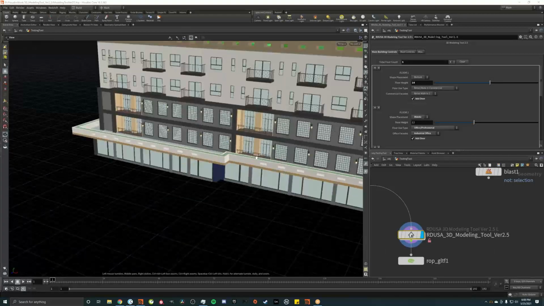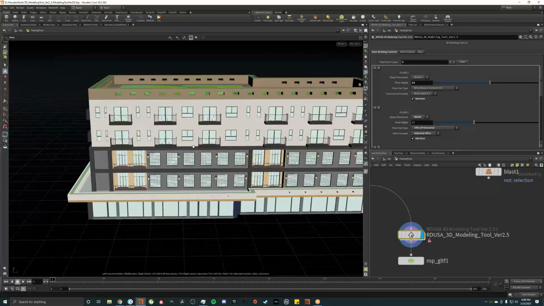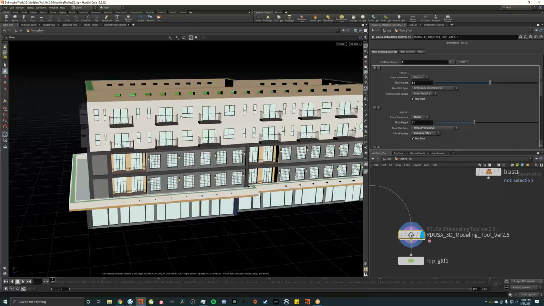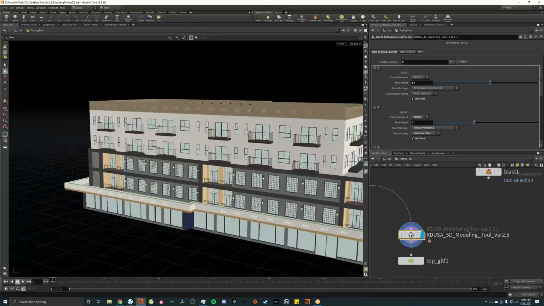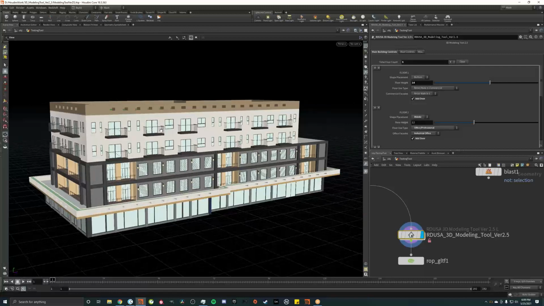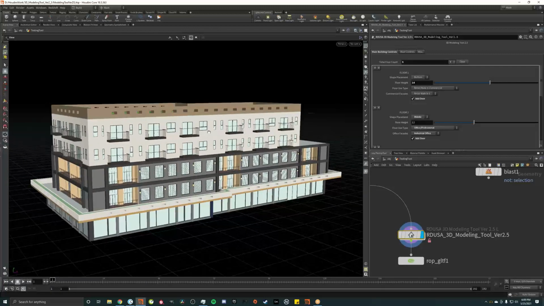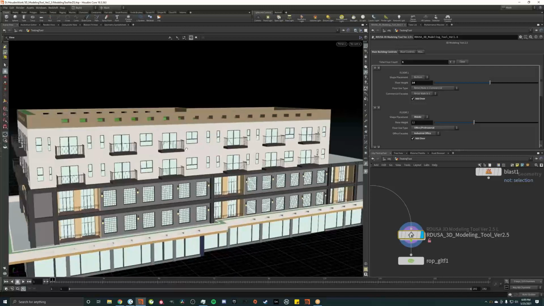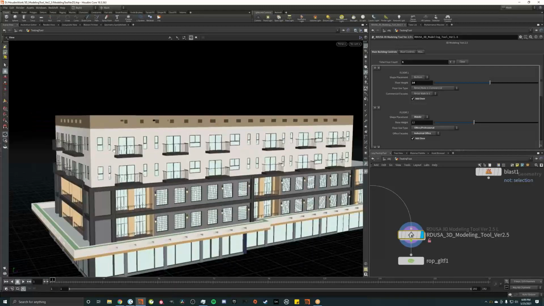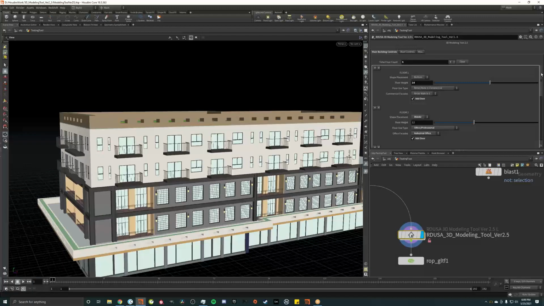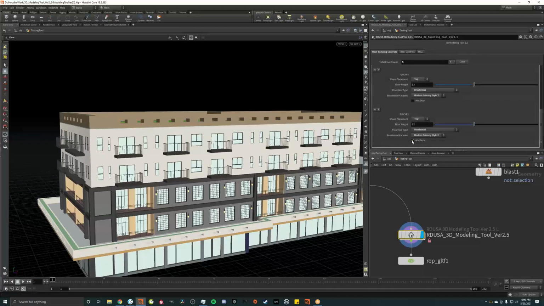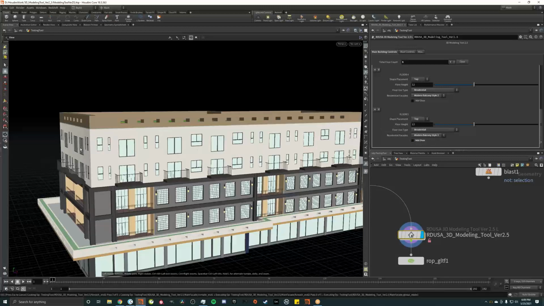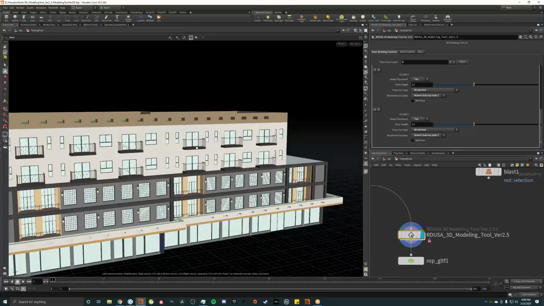So right here is an example of one of the buildings you all have not seen. This is a modern type 2 design. Gerhard had wanted the balcony walls to be flush with the rest of the walls, as well as a couple different window designs. I still want to talk to Gerhard about this one to hone in on exactly what we want. But this is a very simple design, and it also has a door option. If I say make doors at the top, it gets rid of the balconies and slides the doors down to ground level.